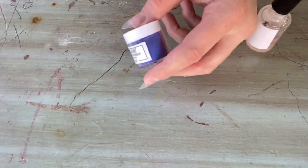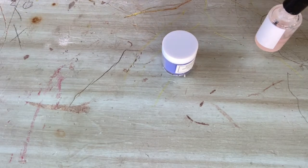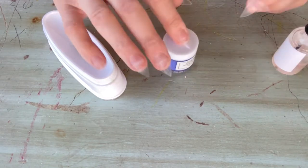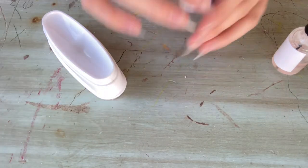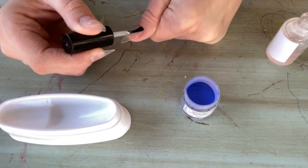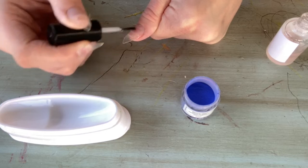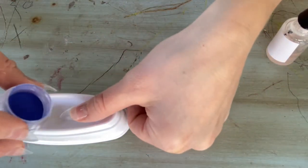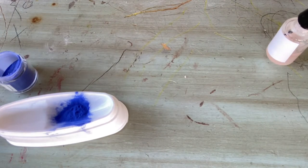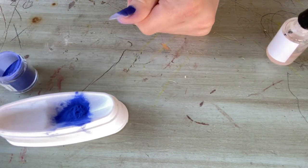Okay, so now I'm going to take this blue here. Again, this is the Rosalind D127. And I'm going to take my other container, and first I'm going to open it. Okay, so I'm just going to paint up to here. And then just like that. I'm going to do that to all of these and then I'll be back with the clear.